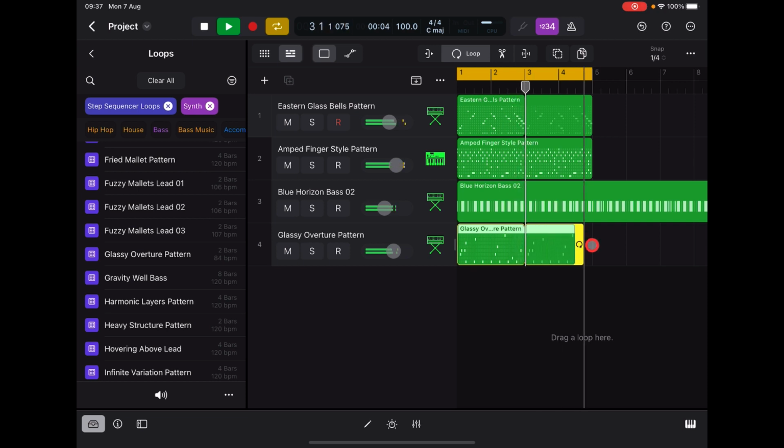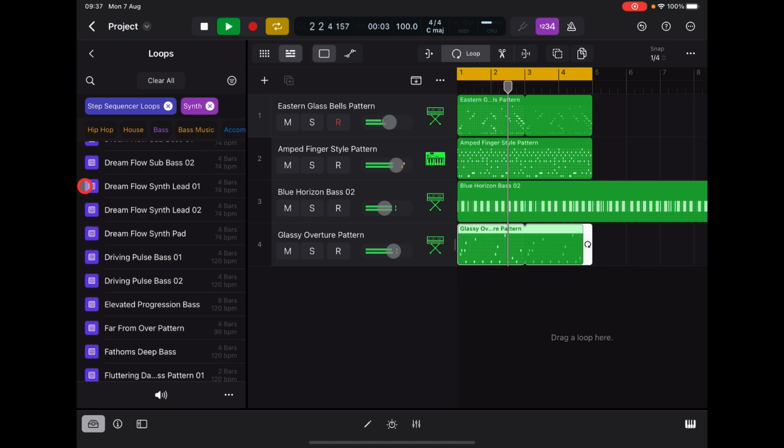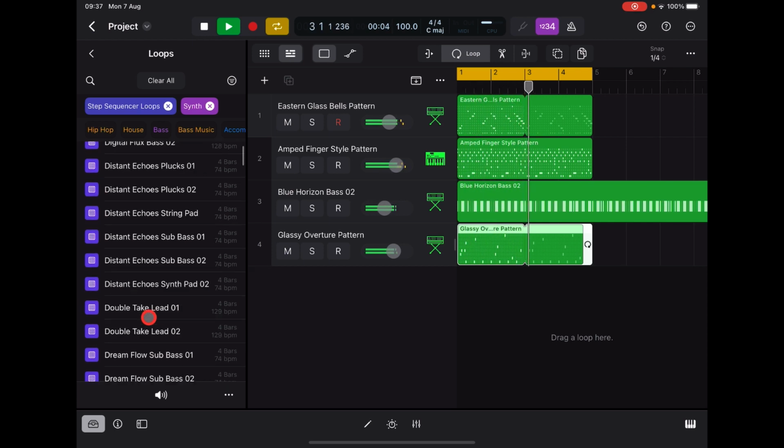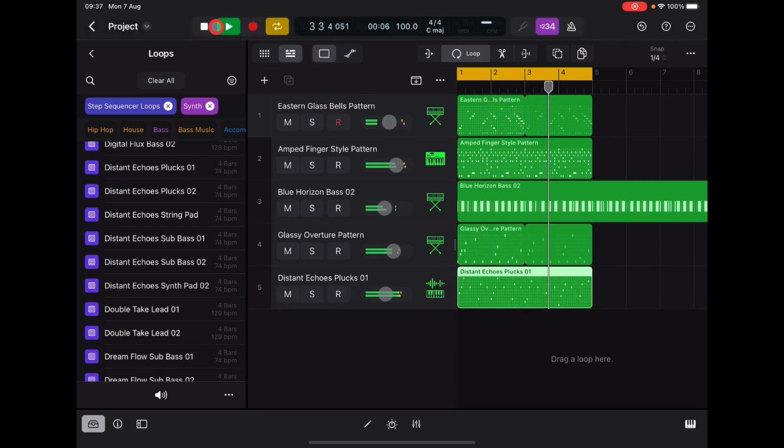Expand this one. Now, Loopmix will allow you to import 6 stems. Okay, so we only need 1 more and we can go and crack on with that.